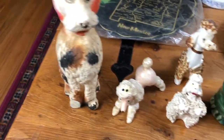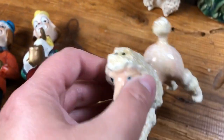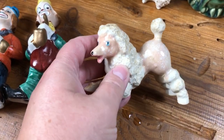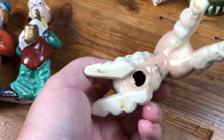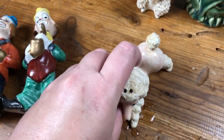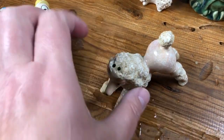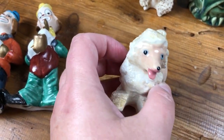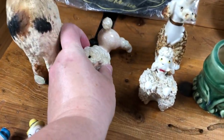Then we have a couple of smaller pieces. This was part of a set of shakers. This poor poodle has had a rough life — he's had one leg and his tail repaired. But he is vintage, he is marked Japan on the bottom, and for someone who likes to collect poodles, dogs, or figurines, I definitely washed him so he got a bit of water inside. They would still think he was pretty sweet even though he's been through a rough time.